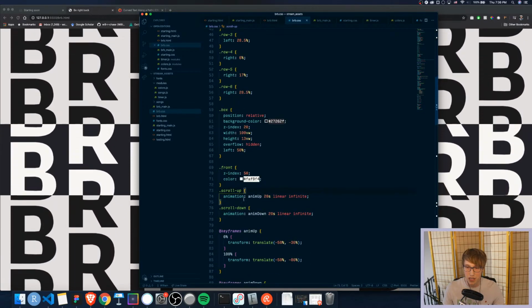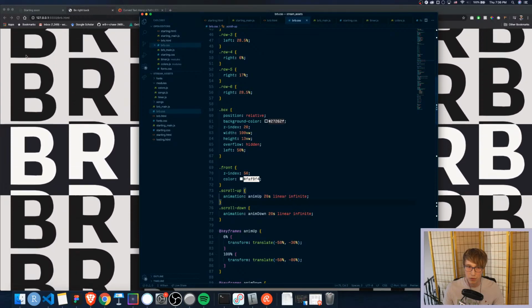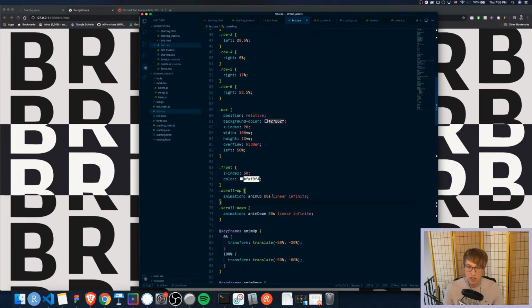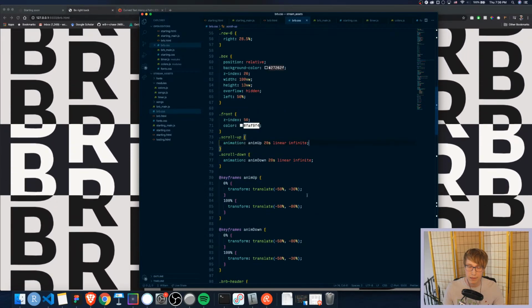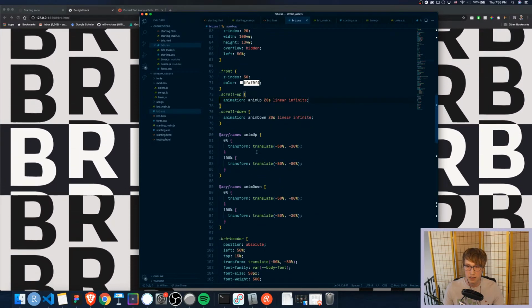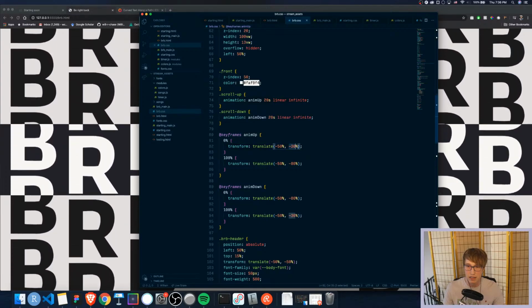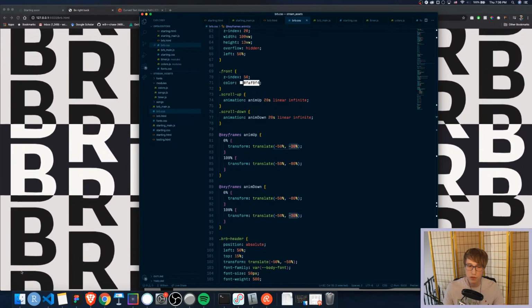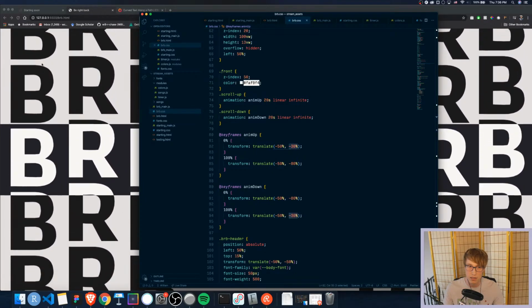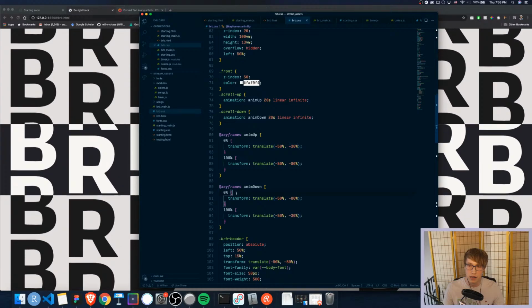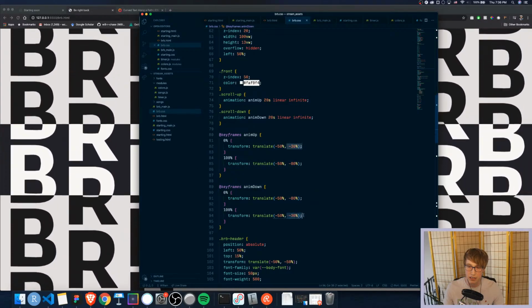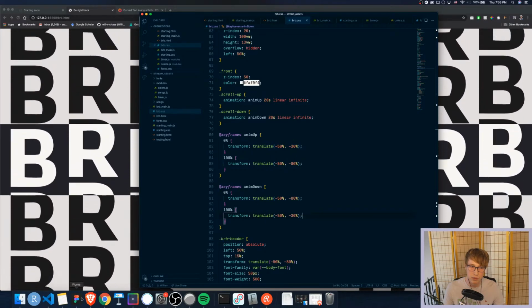And then this is this animation here. So this is the scroll up and scroll down. Some of these are scrolling up, some of these are going down. And so this is just an infinite animation. And what it does is just translates these things in the Y direction. So it just moves, for example, this element upwards. And the animation down, you can see it goes from -80 to -30. So it's just translating it downwards.